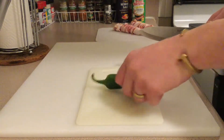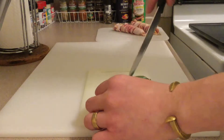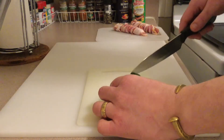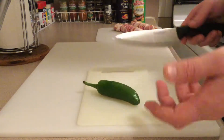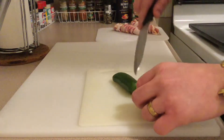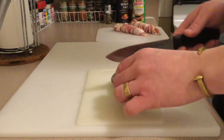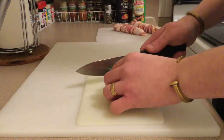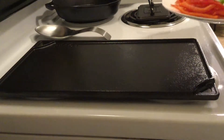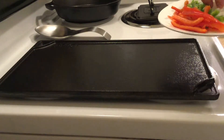If you want the jalapeño a little less spicy, you would want to cut through it and also take out the ribs and the chili flakes that are inside of it. But since I don't really care about that, I'm just going to cut this regular and make some slices — this will be spicy. If you only want to use half of it, leave the stem on there and it will keep it more fresh. Quite a bit of jalapeño. We've got the griddle ripping hot, at least it should be. I'm going to try to leave off some of these jalapeños for now — I don't want to get too many seeds in there.